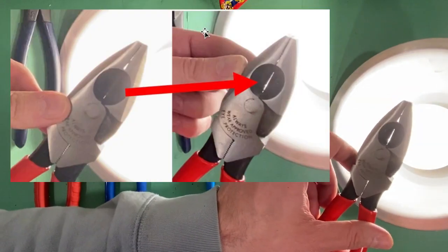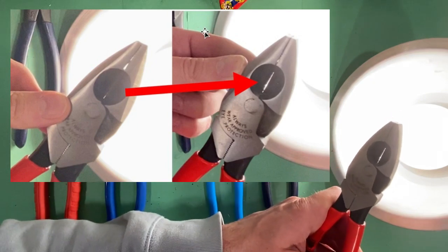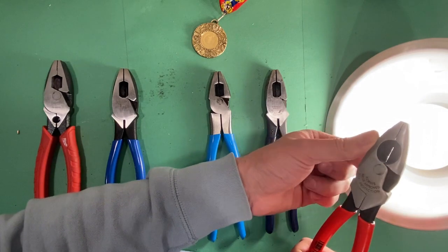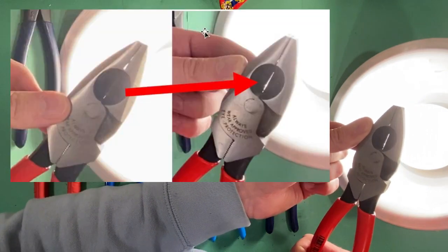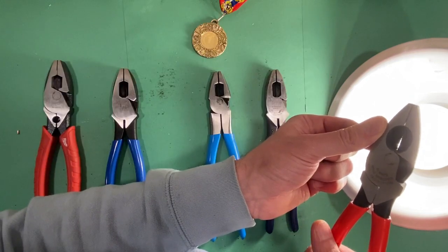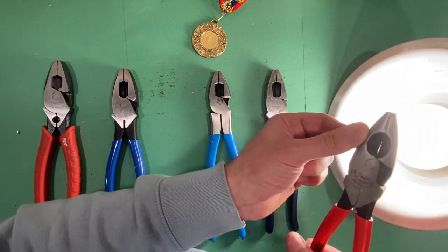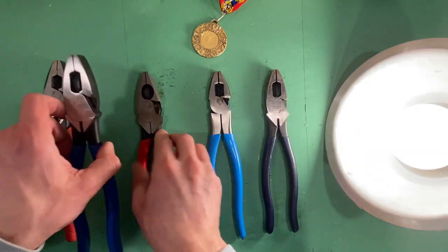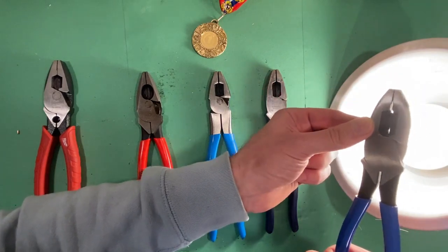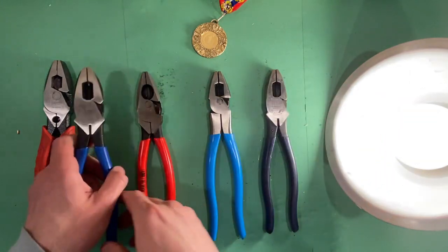What happened to Knipex seems the most dramatic, because I'm squeezing these together as hard as I can, and there's a big gap all along here, and there's an indentation in the middle, like clearly an indentation. Unlike any of the rest of them, there's a big hole there. I mean, big compared to what was there before. The 2000s, yeah, that gap that was there before is still there. I don't know if it's any bigger. I'll try to do the comparison. You guys will be the judges of that.